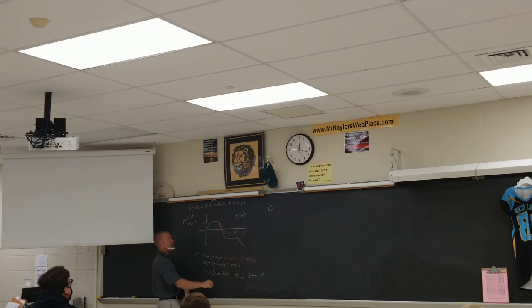So I could say that the rise is 2, the rise is 2, and the run is 1. So this one has a slope of 2. But what that really means is I have a velocity of 2 meters per second. How about the slope of this line? And you see what I'm doing here? It's just a rise over run.